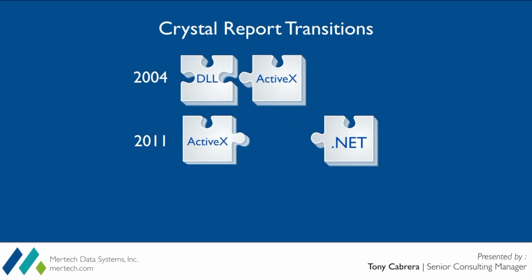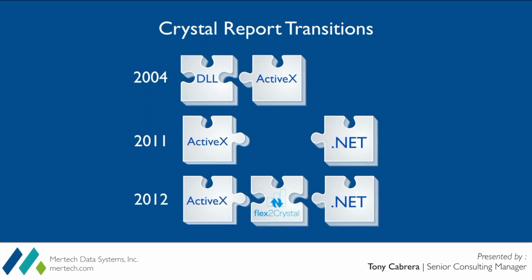So we all started kind of deciding, hey, what are we going to do? Some people started looking at other options, other reporting tools, and some were waiting to see what was going to happen. And in 2012, to fill that gap and to give us a path forward, Mertech released the first version of Flex to Crystal.